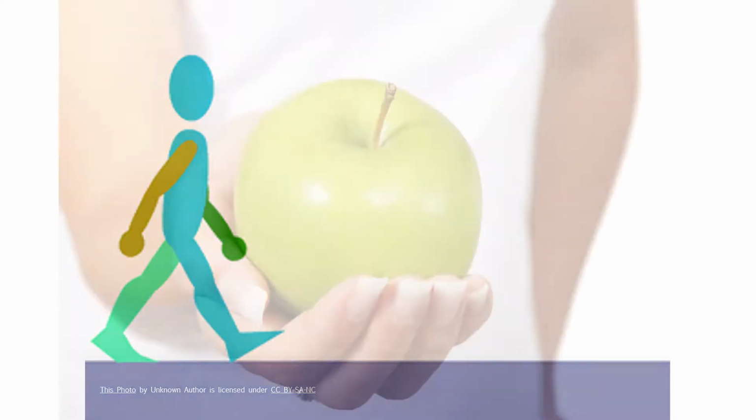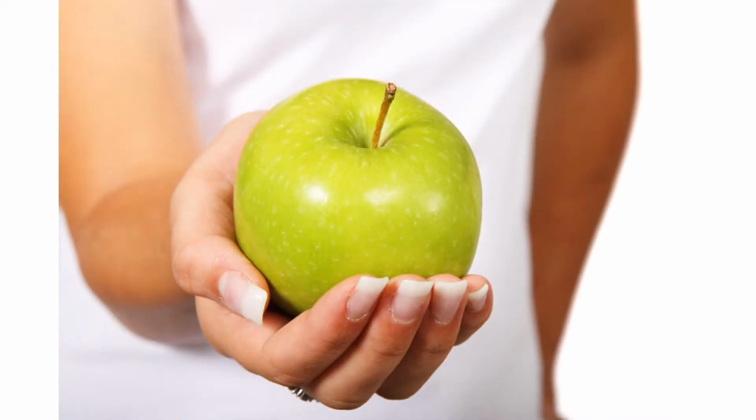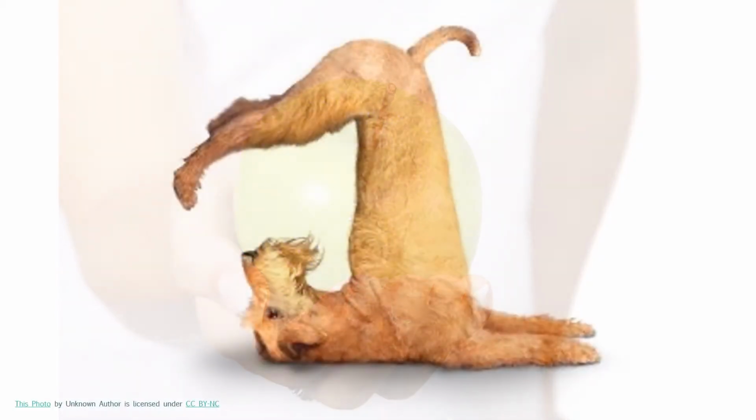In mindful walking, the focus is on the act of walking, how the feet make contact with the ground, how the legs move, and so forth. In mindful eating, the focus is on the sensations that are evoked as we eat a morsel of food. In mindful stretching, where the body is put into different yoga-like poses, the focus is on the muscles of our body that are being stretched.